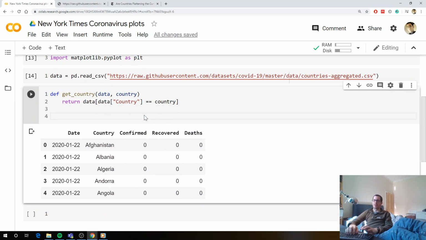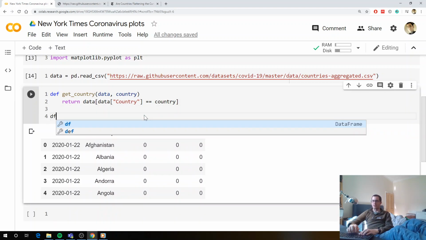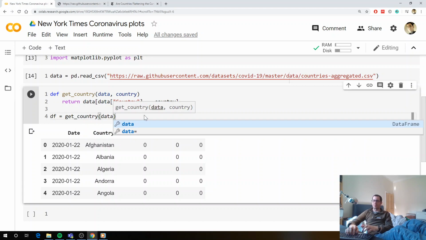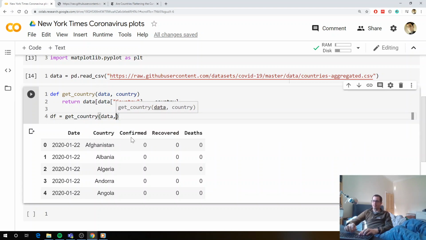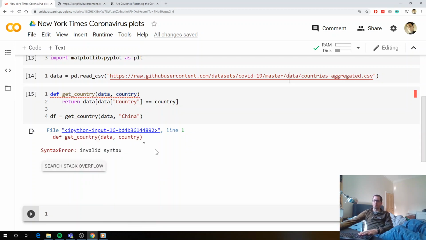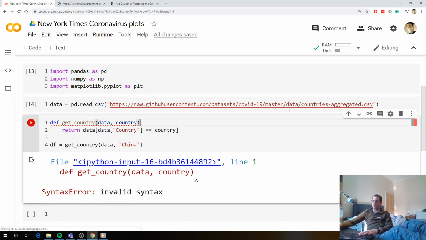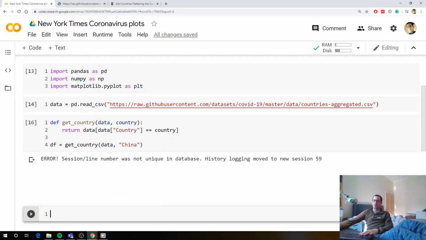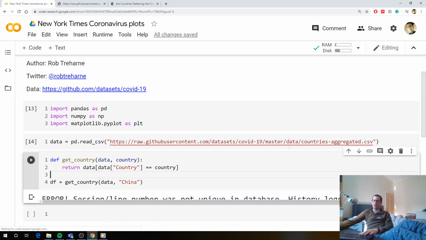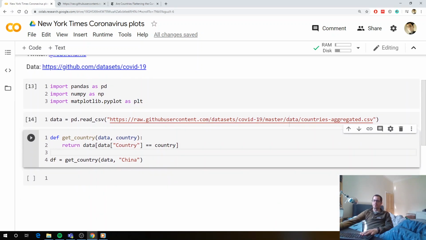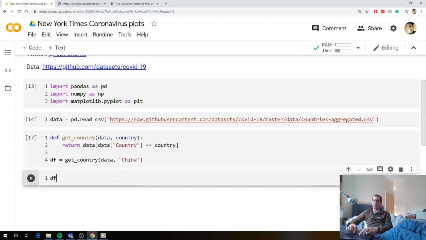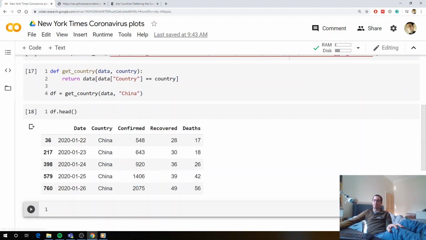So, for example, let's get another data frame going here and use this function. There's my original data set, and I'm going to filter for China. I'm going to run that. Oh, I've forgotten my semicolon. I get these errors sometimes. I don't know why it does that. See, it's gone again now. Who knows? Right, let's just check what this new data frame looks like. There you go. I've now got a subset just for China, so I've only got the China data in there. That's a good start.